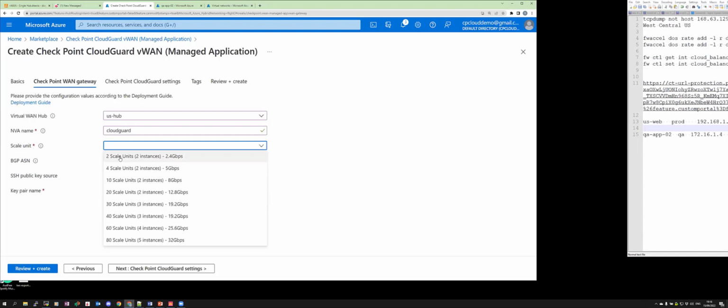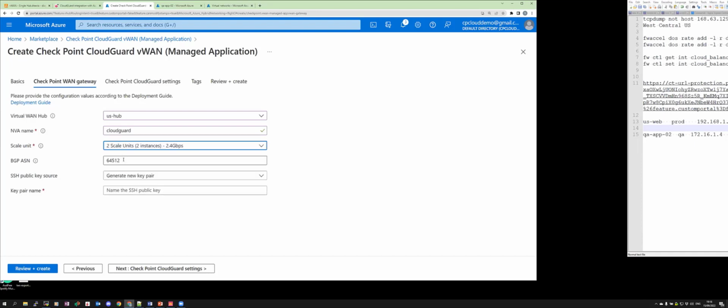I will start with the very small one, 2 instances. Also, we're creating a BGP and we configure it behind the scenes. We are configuring a BGP on the gateways to learn all the routes from Azure. So this is, of course, a private ASN. If you want to change it, feel free to change it.